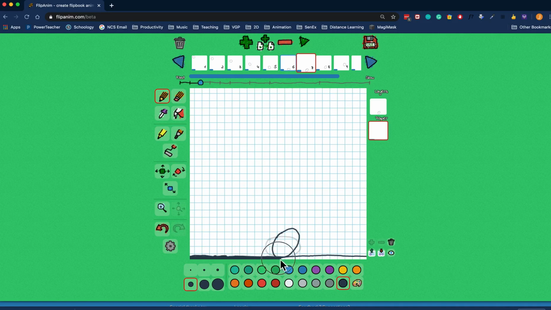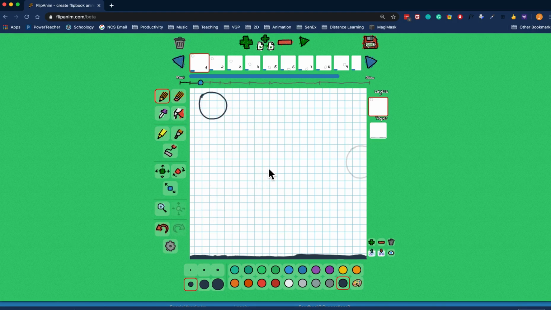Again, you just have to make sure that you select where it says paper up there, and that is your background. So if you wanted a background like a sky and a tree and sun or something like that, a sky, clouds, do that on this paper layer, okay? If you want something to be able to change and you want some greater flexibility, you're going to click on layers here. All right, so I'm going to save this again.